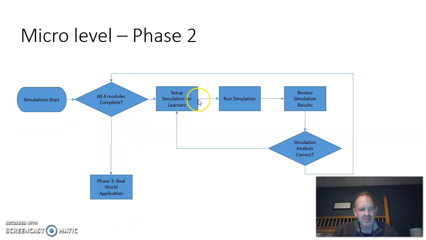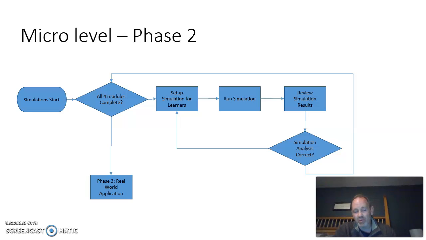Now we move into phase 2. The simulation phase, what we're going to do is actually provide a realistic simulation using our operational excellence department as actors in the simulation. And so what we'll do is 4 separate modules, which will again address the 8 separate types of waste with our mnemonic of DOWNTIME.